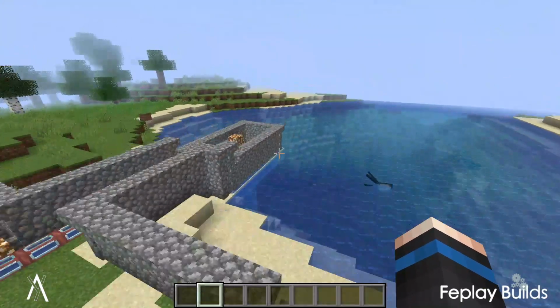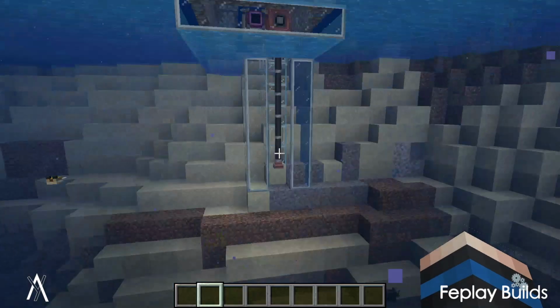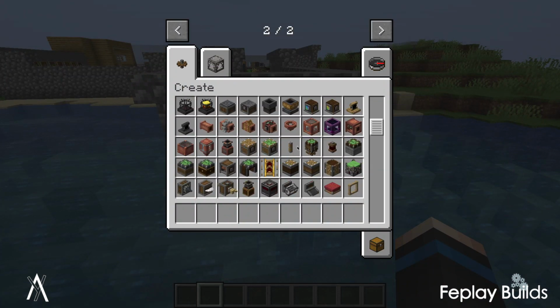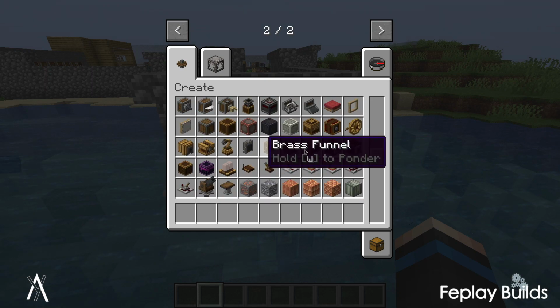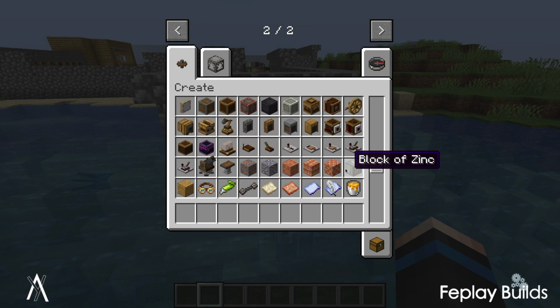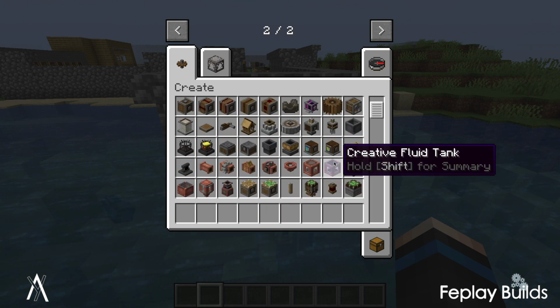Also, for the water part I want to show you, this is, I actually forgot the name, let me just show it to you. There's lots of cool things in this Create mod, you really need to check it out. Right now the thing I was showing you was, I really don't remember. I'm just going to see it, and no, it's not a rope pulley. Yeah, it's a hose pulley.